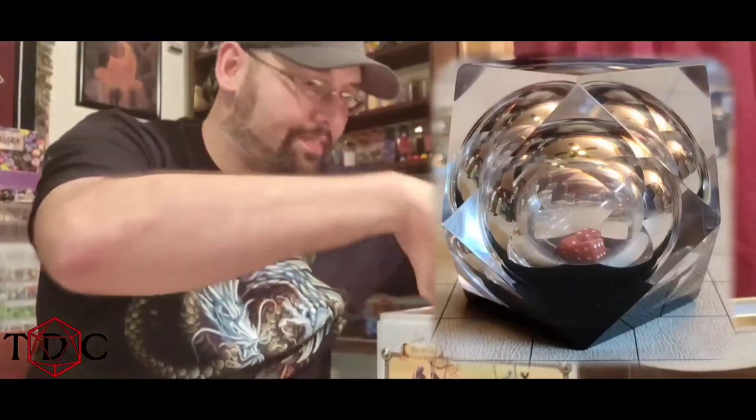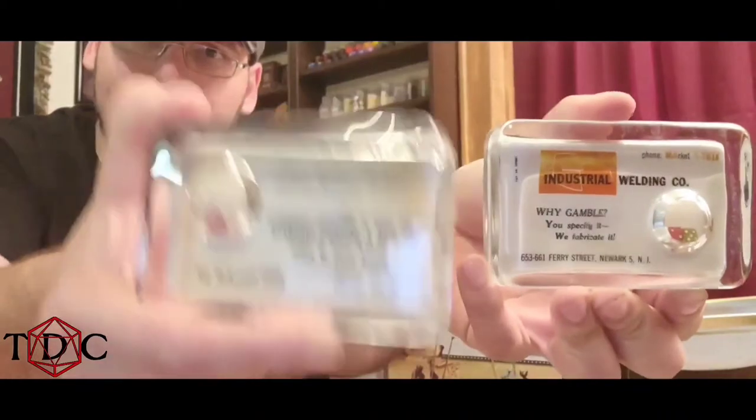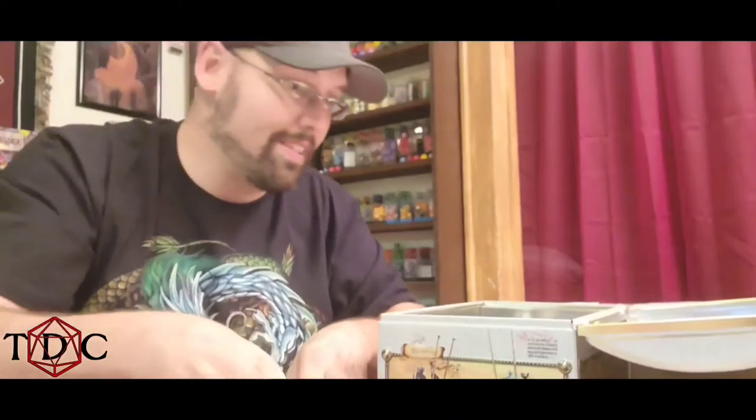And I also picked these guys up. These are old advertising business cards that have dice in them. They're a combination paperweight, business card, and mirror. So if you see a customer drive up, you can check your mouth, make sure you got no food hanging out, and say, hey, here's my business card. I thought these were really neat because they got the dice in them. You know, gotta get them.